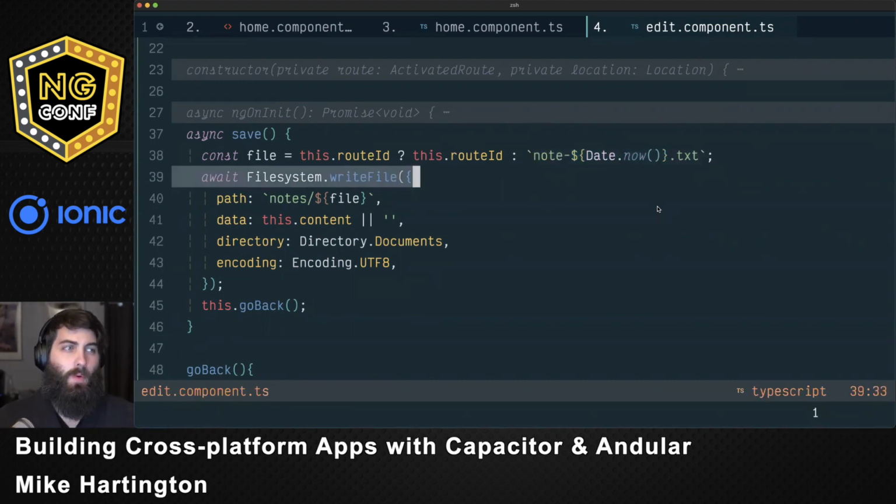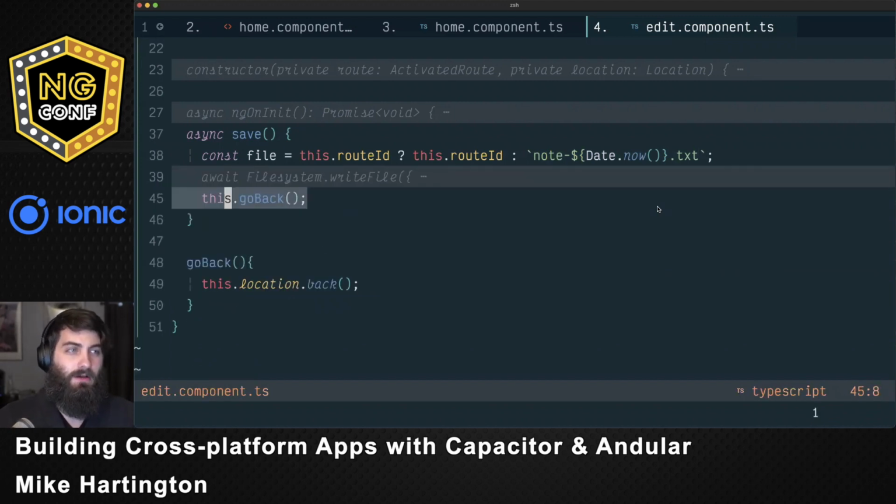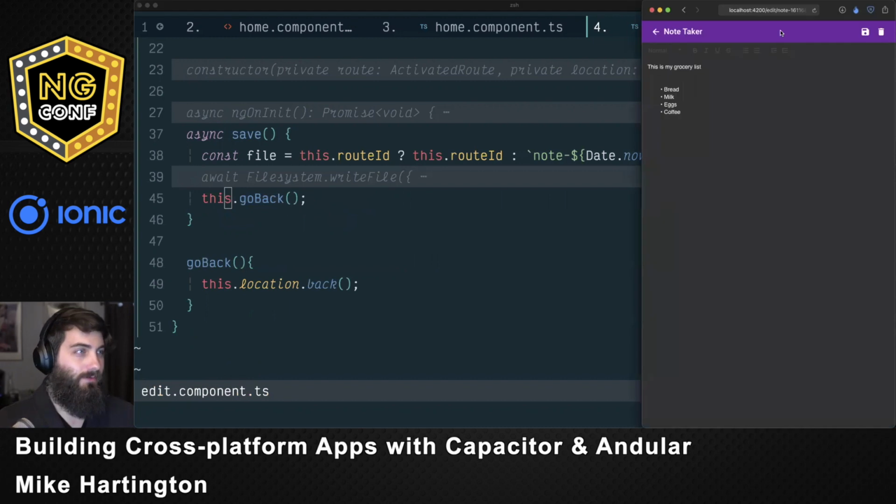From that, I can await writing this file. And then once that file has resolved, I can just go back. So as we saw here, all right, it's my grocery list. This is my shopping list. I'll hit save, go back to it, and cool, it's already there.